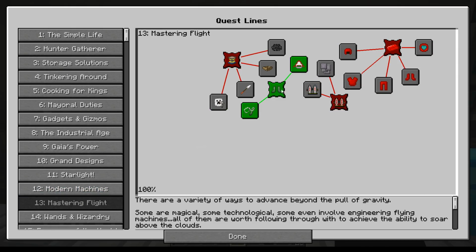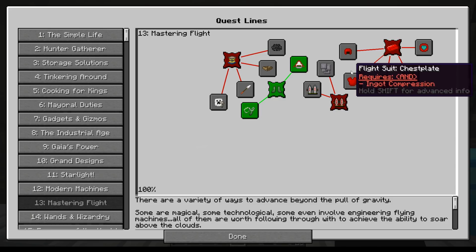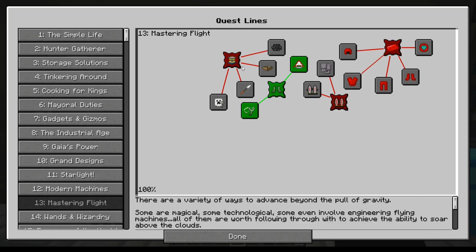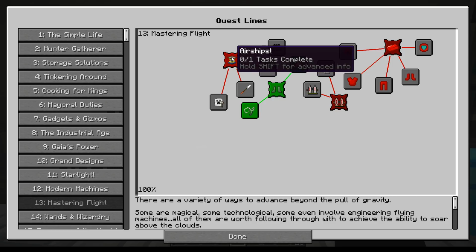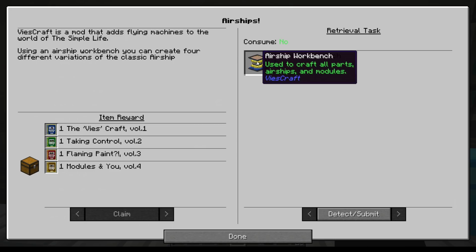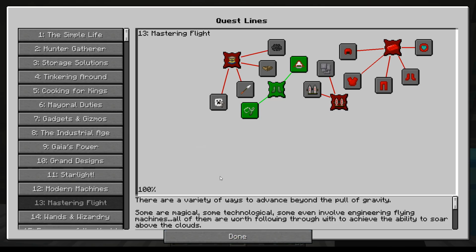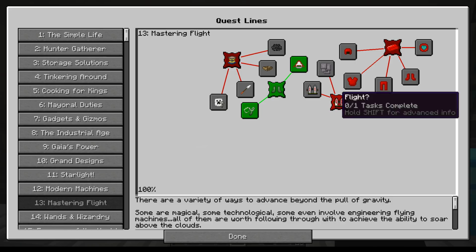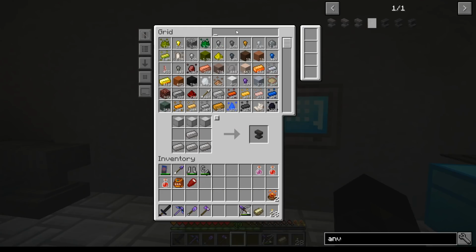Now we've done the simple one, and then there's this one. I don't like the Mystic Agriculture flight. It's too fast. And Vicecraft, is it Vicecraft? Airships thing. This one from Vicecraft, I'm not a big fan of those either. They're not what I'm after. So let's start off with this. Let's make a leather strap and 2 conductive iron thrusters. Let's start as we mean to go on.